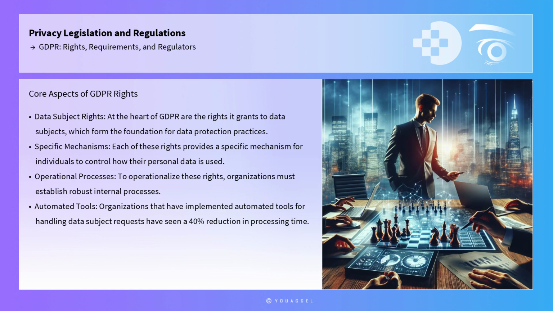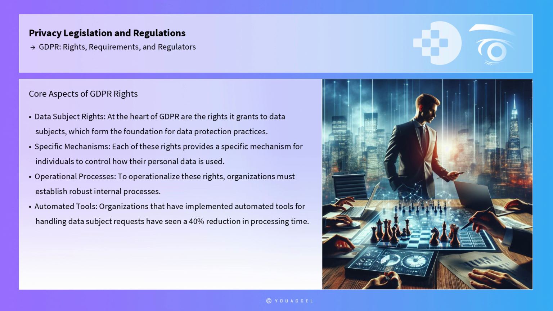At the heart of GDPR are the rights it grants to data subjects, which form the foundation for data protection practices. These rights include the right to access, rectification, erasure, restriction of processing, data portability, and objection to processing. Each of these rights provides a specific mechanism for individuals to control how their personal data is used.